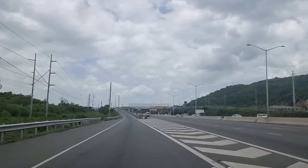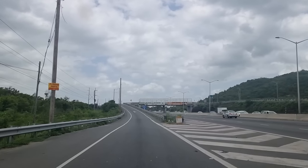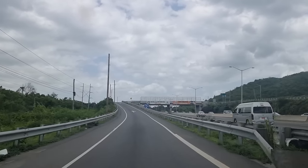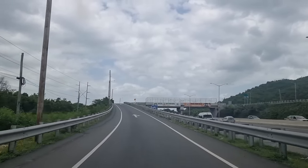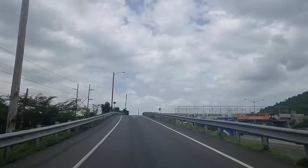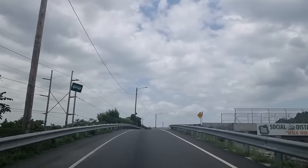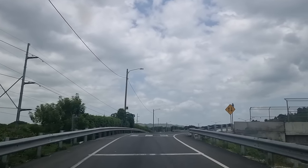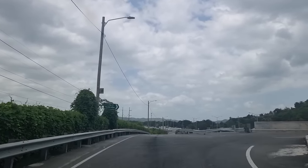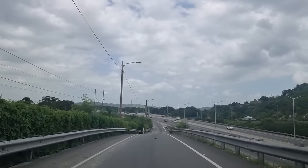I also did a drone video of the complex as well, so I'll put that drone video in the comments so you guys can check it out if you haven't yet done so. So this Fesco gas station is right in front of Idel, so I didn't have to drive up on the bridge. I could have continued under the bridge, but just wanted to come up this side with you guys because we're going straight back down.